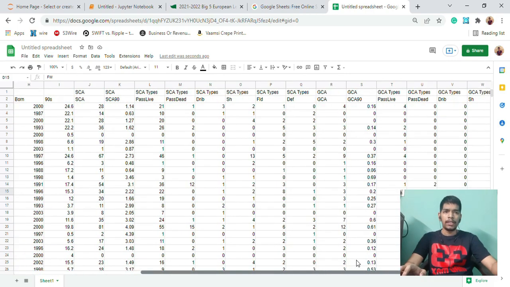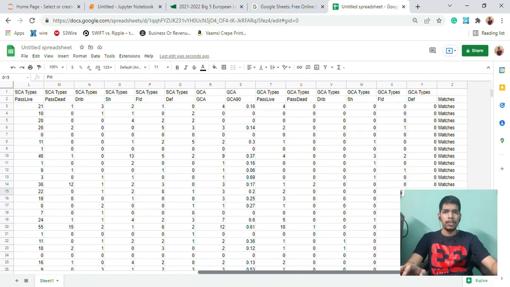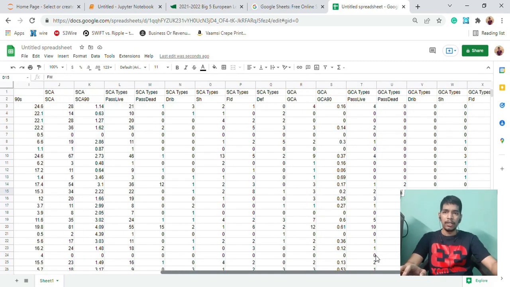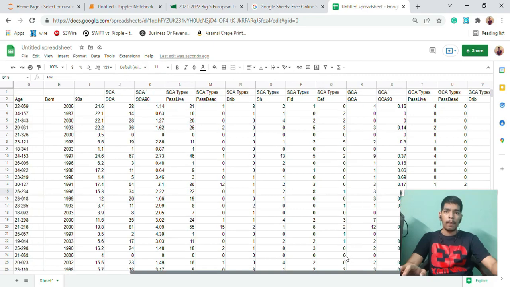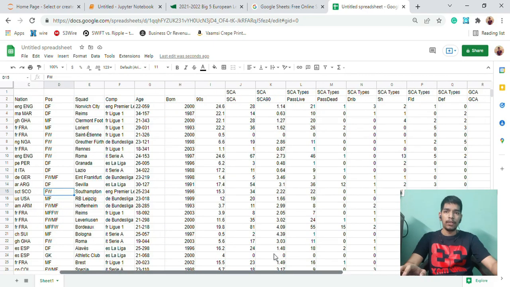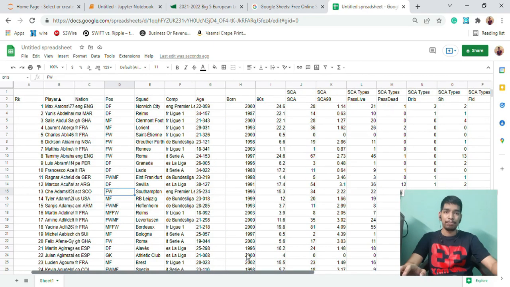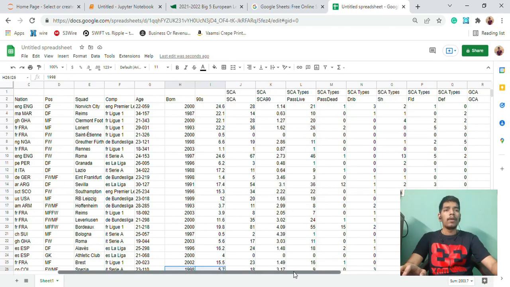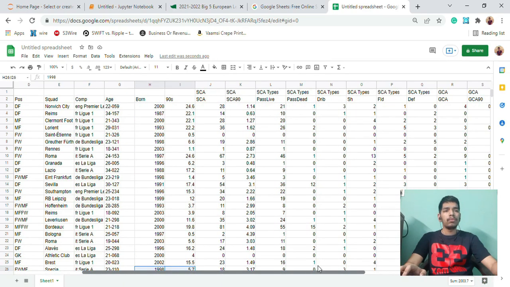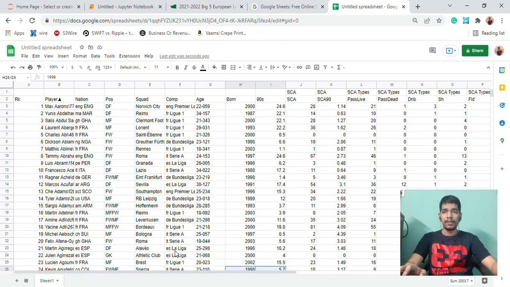So we have shot creating actions, goal creating actions. We do not have expected assists here, do we? Okay. It would be much better if we also got the expected assists in the same sheet itself. Okay, since we have SCAs per 90, GCAs per 90s. Yeah, for the tutorial this works definitely.